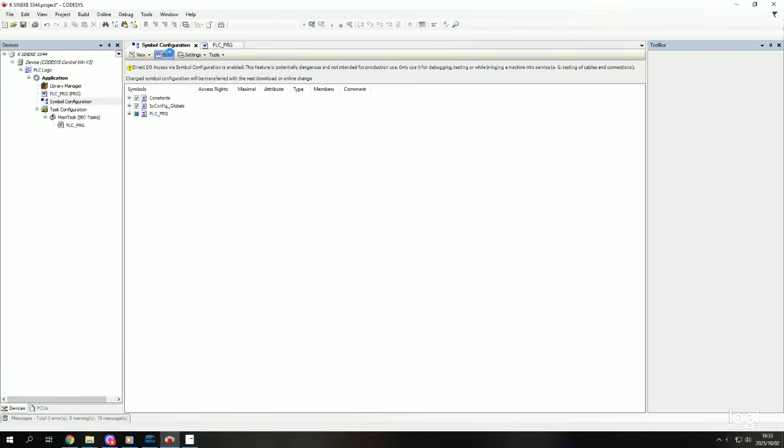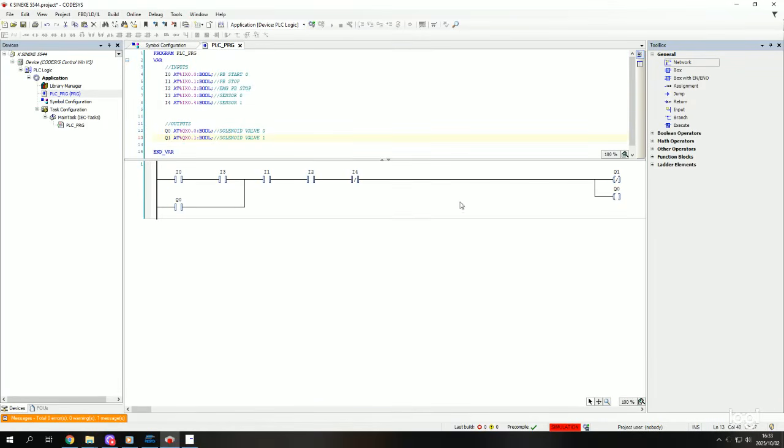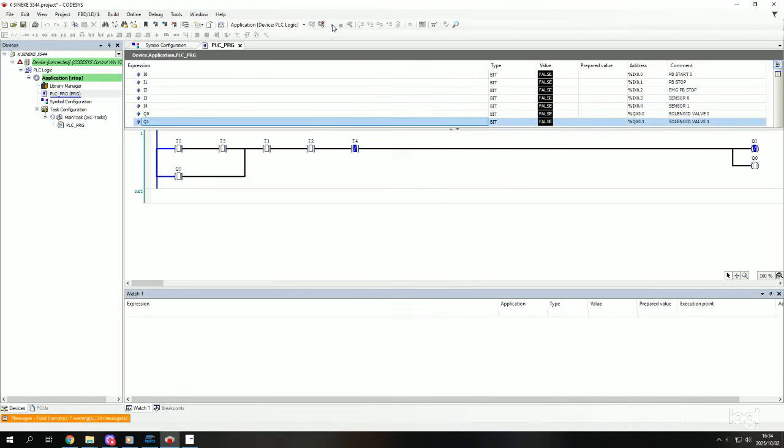System configuration, build, PLC. It seems like everything is well presented or demonstrated. My rear end position detector, my front end position detector. Play.